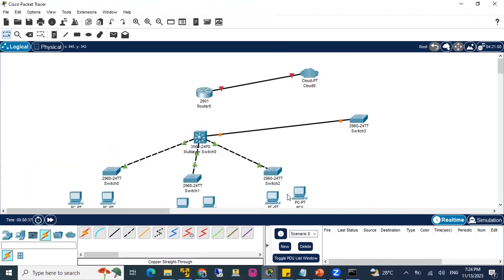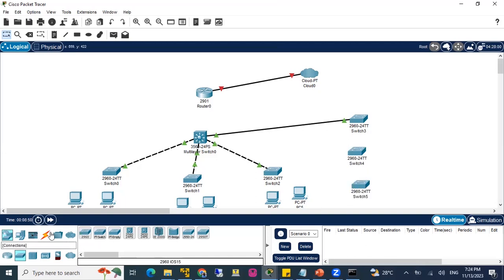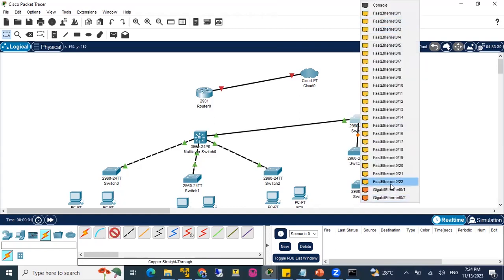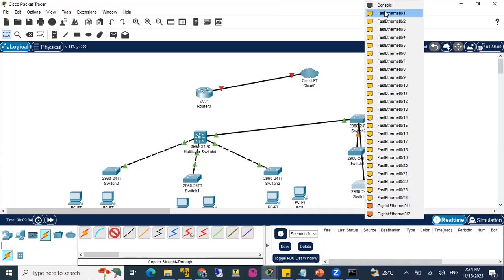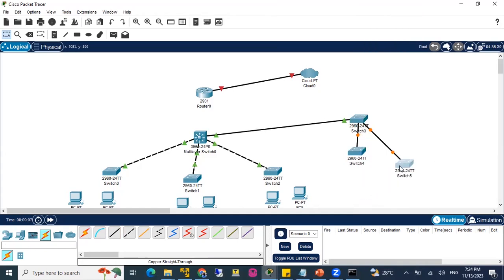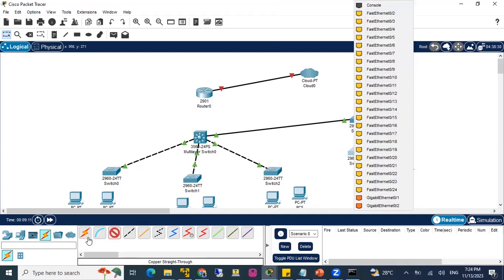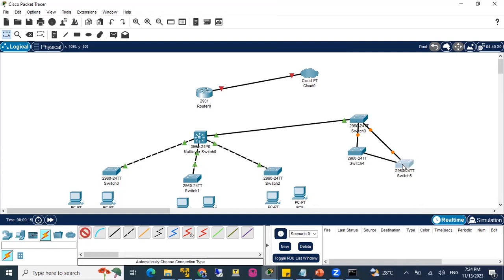So from this floor, I can add another switch, let me add some empty switch. Okay, let me use this one. This floor and this floor. So from here, I will not do this to that. I'll do from here. I go here. And then from here as well, I come here. I won't do from here to here. Let me use the auto. I like using auto. I won't do this switch to that switch. I won't do that.